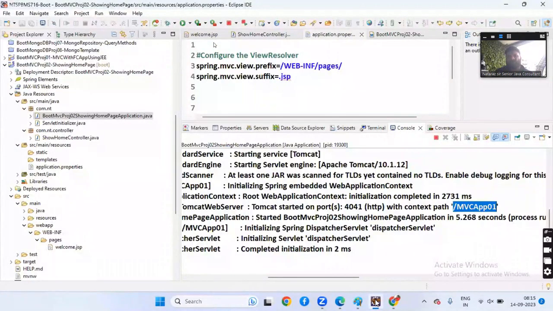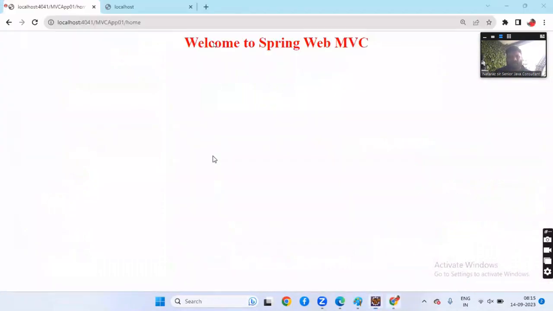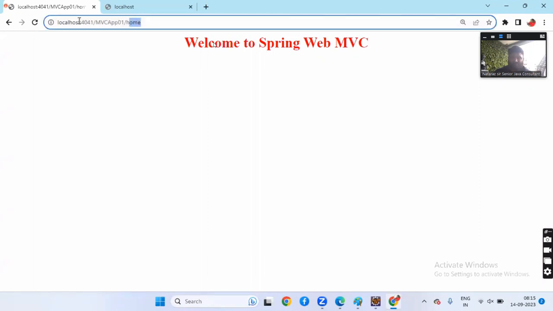What's the use of it? Without the application name, if you are giving a request, it's meaningless, boss. Earlier, what? Home, this one. We have to have a meaning. I'm giving a request to so-and-so application, right? If you know Servlet JSP, you will understand what is context path. Identification. Output-wise, same. Output-wise, no difference. But you should think logically.